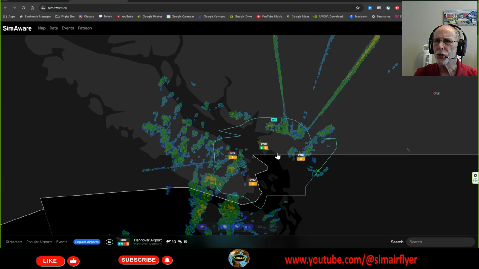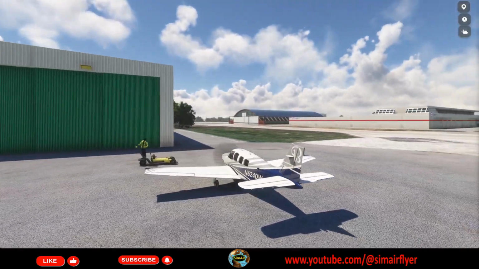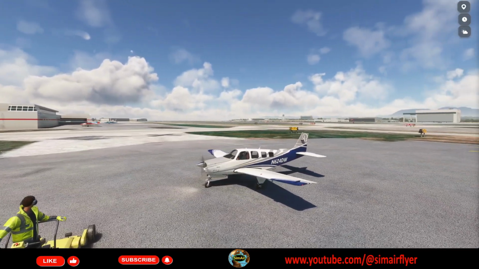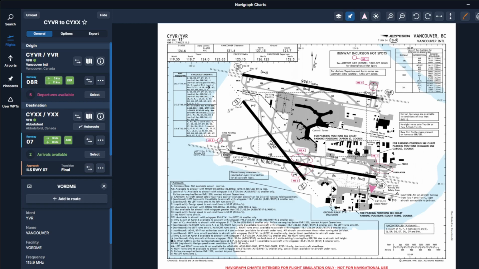So without any further ado, let me get the aircraft up, and we are located in Vancouver, but let me get the aircraft in the video camera here. So we are located at Vancouver International, and we are in the southeast portion of the airport. I will bring up the Navigraph map and show that to you. So we're located right down here in the southeast portion.